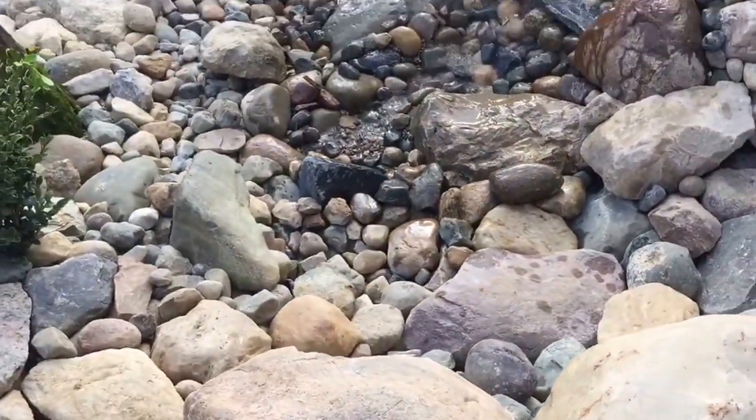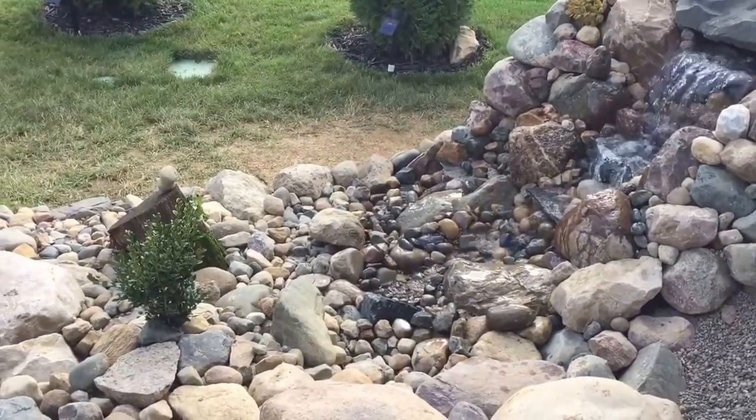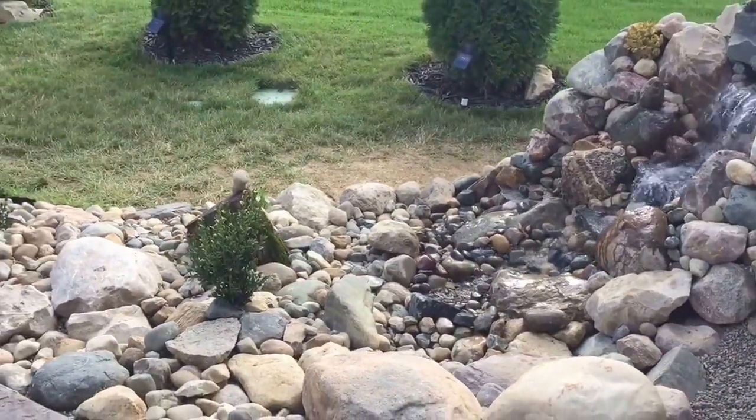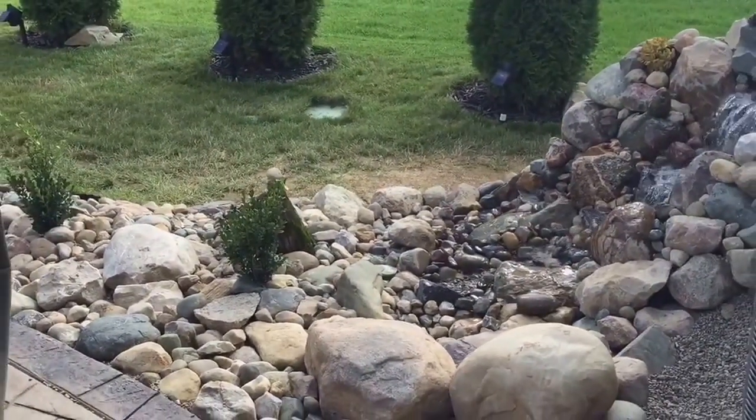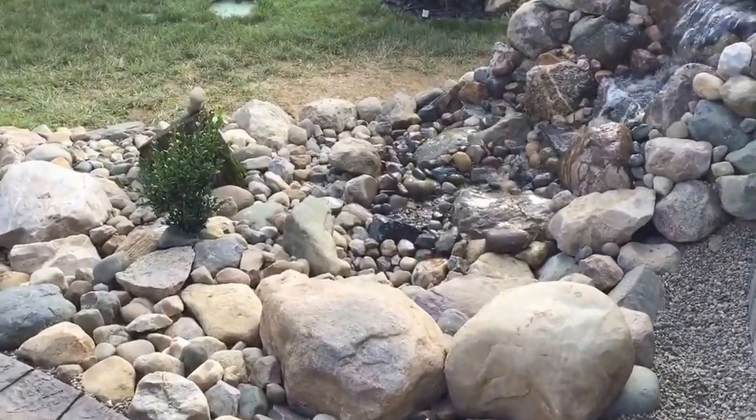I want it to be big enough to be seen from anywhere in the yard, anywhere from the patio to the pergola area to the fire pit area. Make it a work of art that stands alone on its own.